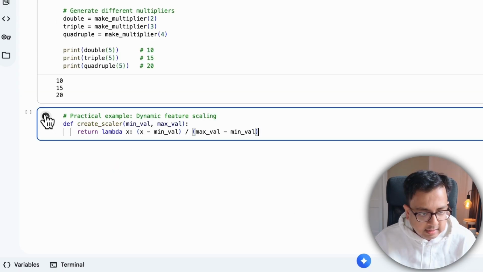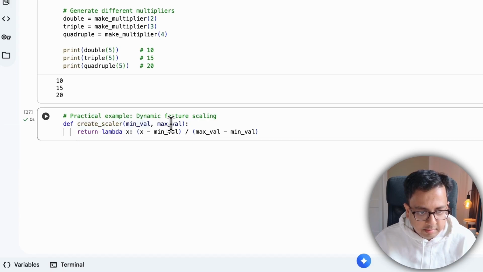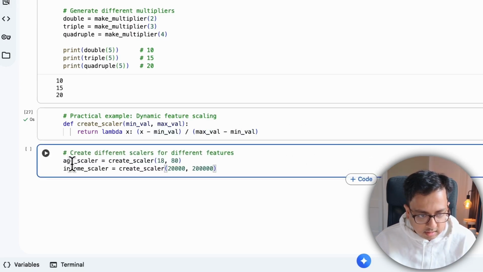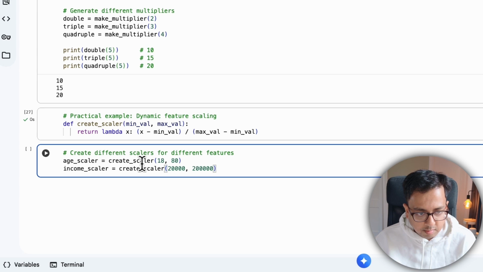So let's create this function. Create scaler, where there is a minimum value and a maximum value. What it's doing is basically x minus minimum value, divided by maximum value minus minimum value. Let's create different scalers: age scaler and income scaler. Age scaler is 18 and 80, these are the two values. And create scaler for the income scaler. Here I'm calling create scaler with 20,000 and 200,000.